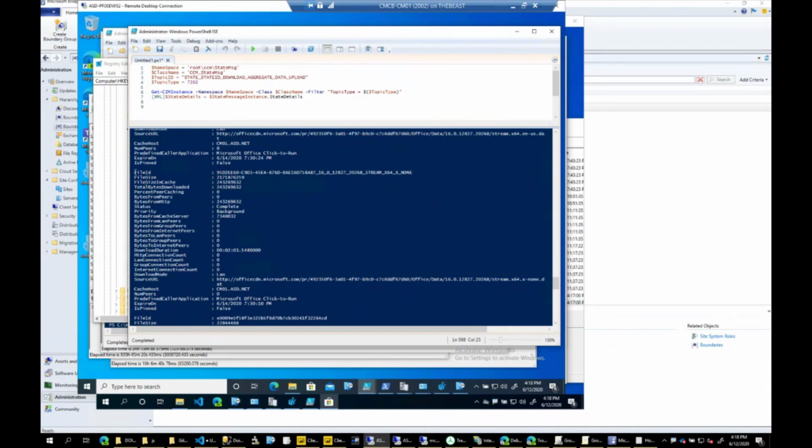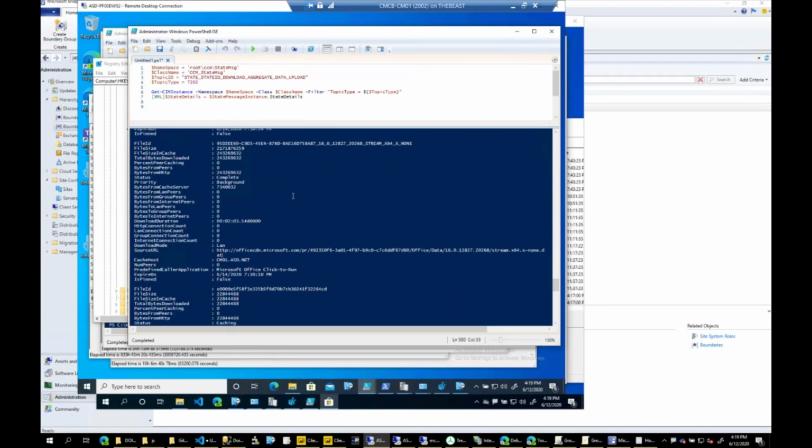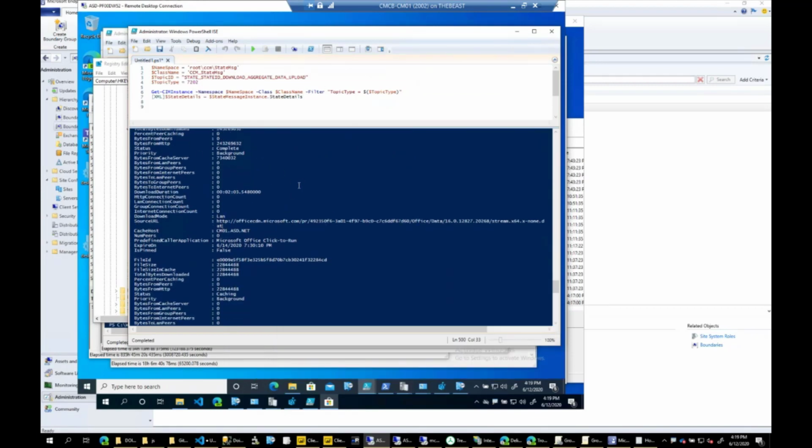So on this client, I can see that it pulled content from the Microsoft Connected Cache server during a previous test when it was connected to the other server. It tells me the host that it pulled from, and this is the source URL it was trying to pull that content from. So if I went and looked on that server, I should be able to see this content sitting in it. So I can look at all the delivery optimization information here.